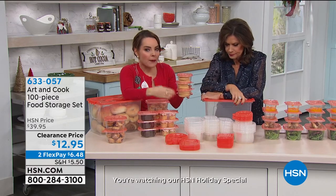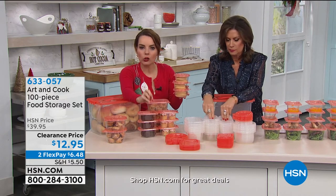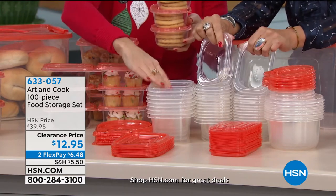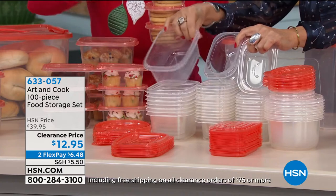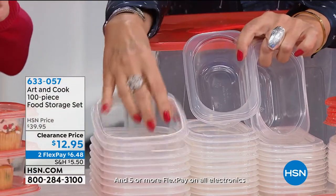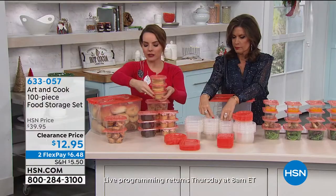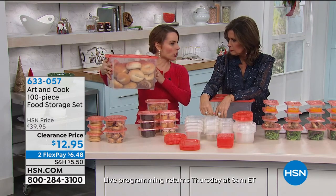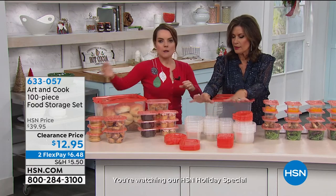So they're between 1 cup and 3 cup. We found at Art and Cook that those are the most widely used sizes. And if you're like me, I would always go to a bigger container and put my food in it, and then I'd realize it was too big and think, oh, I could have used a smaller one. 1 to 3 cups are the sizes that you need for most leftovers and most things. But look, perfectly sized for cookies, perfectly sized for lunches, perfectly sized, this 42 cup. We put all our baked goods in here. Maybe you're having some folks over, so you can put some bagels in there or some bread. So you get the round and you get the square?